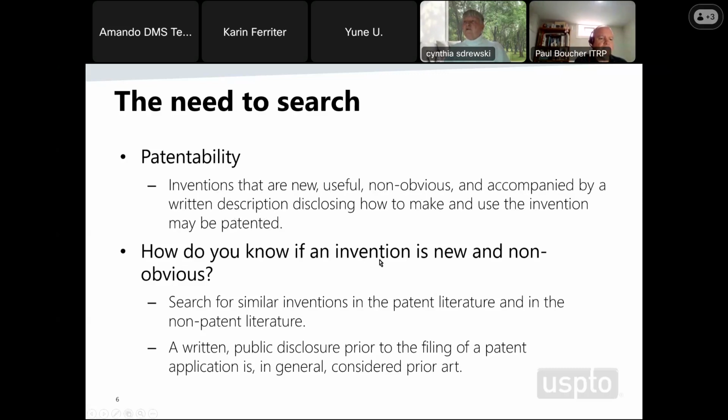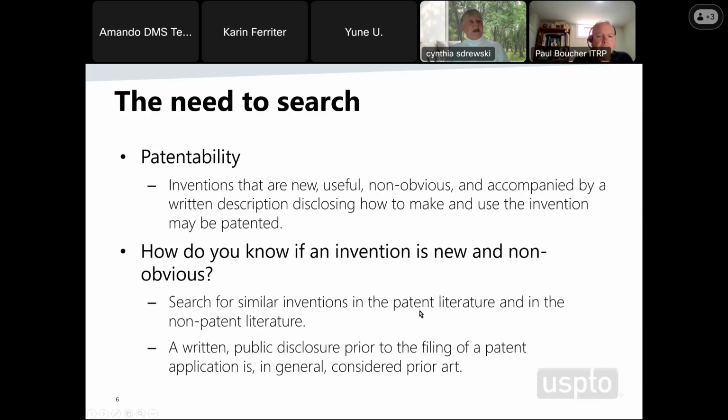All right. So how do you know if your invention is new and not obvious? And that's why you need to do searching. You need to go out there and find out what exists already. What exists for ink or whatever it may be. And then how is your invention, your idea, new, useful, and non-obvious? Okay. And also it may help you as you are writing your patent application to know what's already out there so that you can focus on how yours is different. Okay, so learning what's out there, and then how does that make your idea, your invention, different from what already exists.